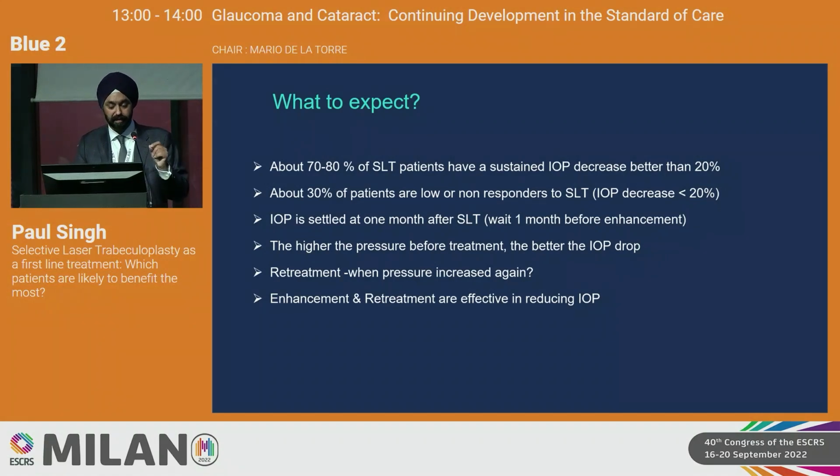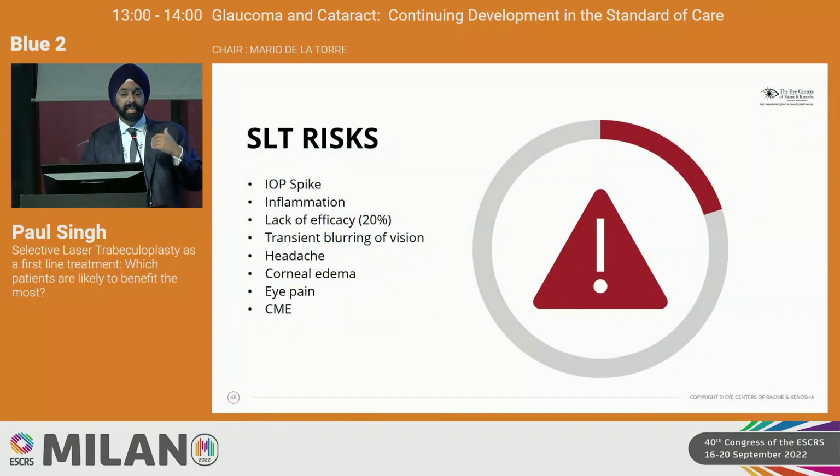Just for the sake of it, I'm going to fast forward through some of the other slides here. Risks. You can get a pressure spike. Again, the more pigmented you are, and the higher the pressure is to begin with, the likelihood of a pressure spike is greater. Still very low, but that's why we check the pressure within a half an hour, an hour after the procedure, just to be safe.